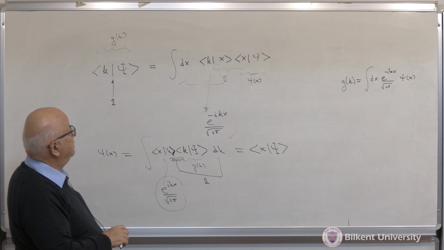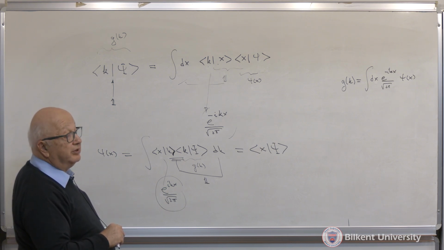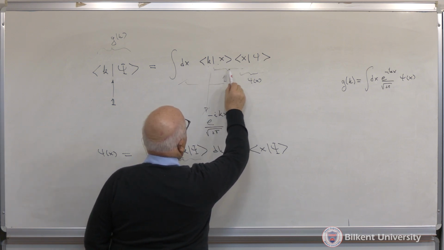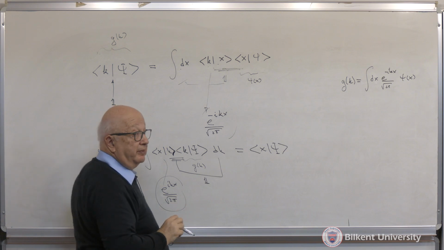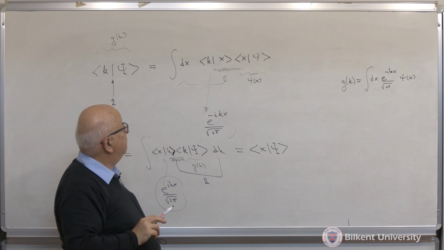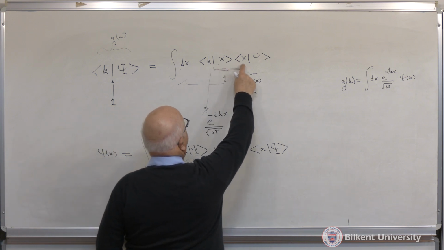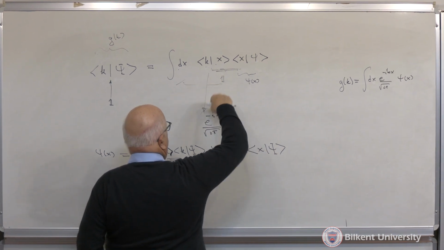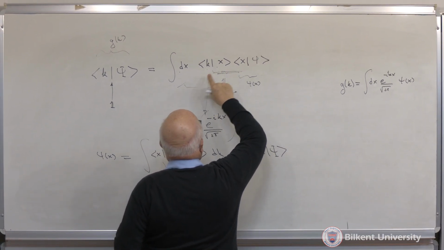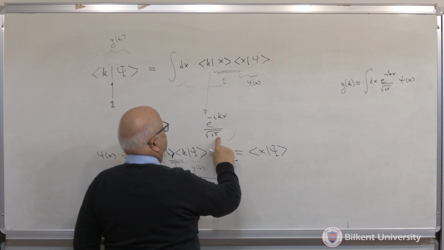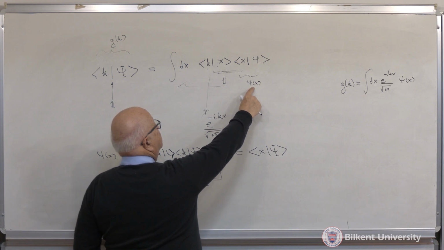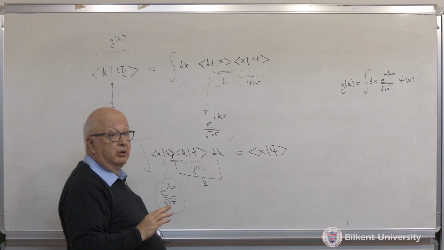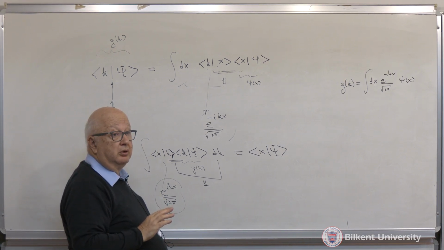Yes, in order to have the identity, you must have a sum over all states. So here again, I have this sum over all states. This is just a summation of a product of two objects. Whenever you are confused, just replace these things with what they are. So this is an integral over e to the minus i kx over square root of 2 pi times psi of x, and it's being integrated over. So I can always take an integral outside of any bracket.